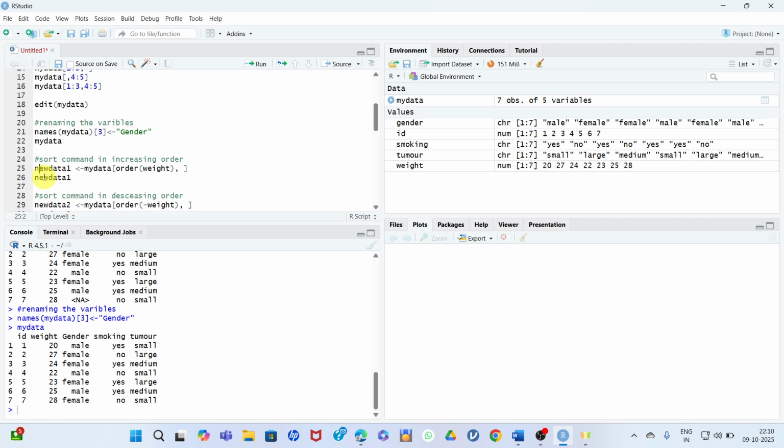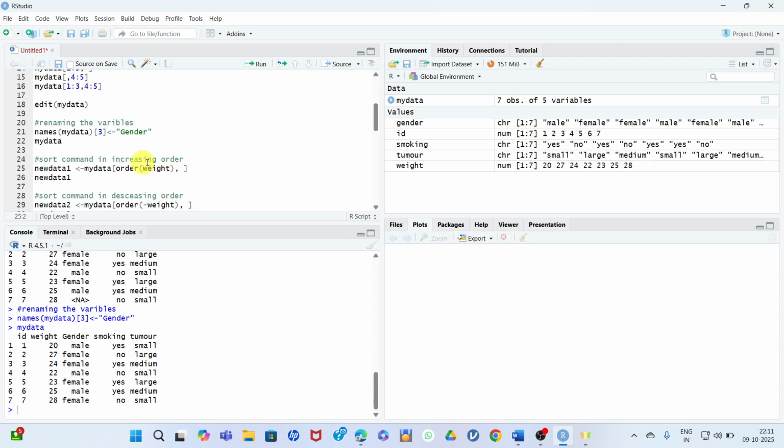So I wrote newdata1, and the sign is less than dash mydata, the earlier data which we are working on, and square bracket, order, then another bracket, weight, bracket close, comma, space and bracket close.